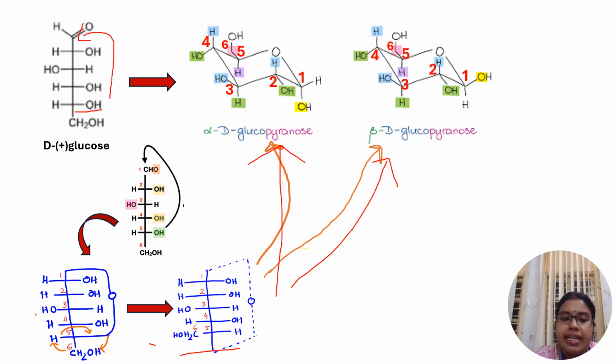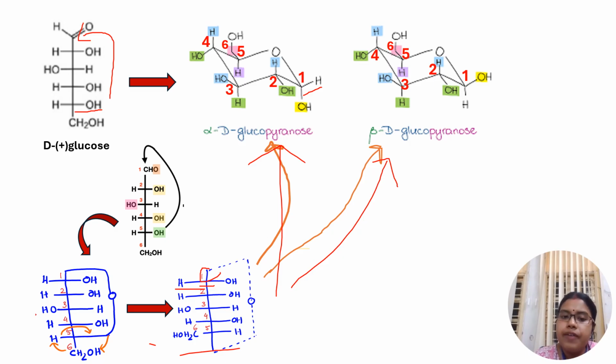We can say that in the case of C1, if the hydrogen is in the equatorial position, then for C2, on the left hand side, it will be in the axial position. Means for one carbon, if the left hand side substituent, like here the C1 hydrogen, is equatorial, the next carbon's left hand side substituent will be axial. Again the next will be equatorial, and then the next should be axial. That means in an alternating way.